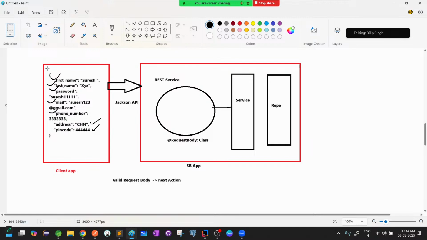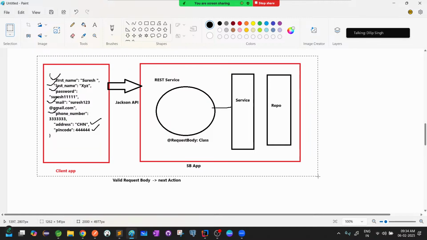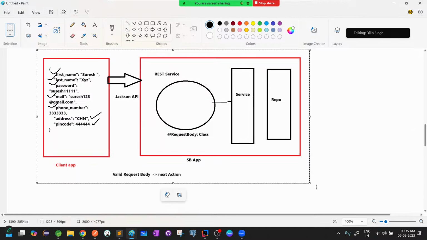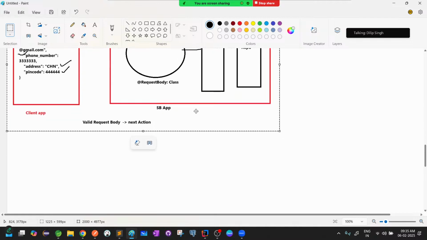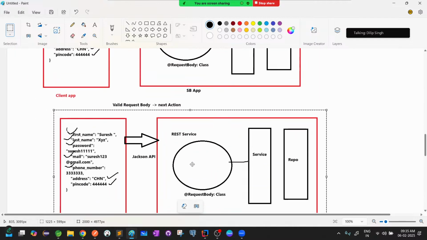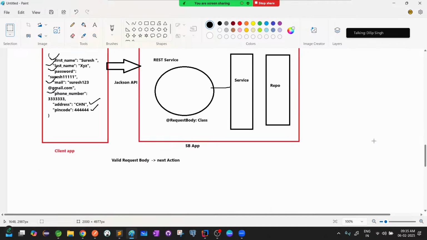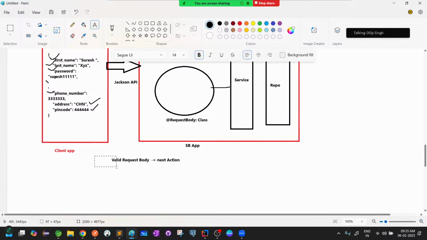But the moment a request came again, not a person, a request, like this. The second use case: a request came like this, and he missed the mail ID. He did not send the mail ID property itself. What happened in this case? Whenever it is validating the request body, it's an invalid request body.